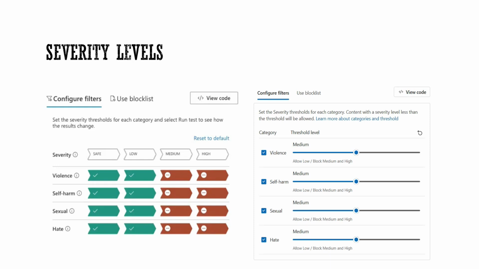If you see the severity levels here, safe is 0, low is 2, medium is 4, high is 6. And we have categorized the severities for violence, self-harm, sexual, and hate. If you go to the content safety portal, it will look like this on the right-hand side. What you're seeing on the left-hand side is a little old. If you go right now and look, it will look like this. So you will not see the colored one, you will see only this particular one, where you can identify the severity levels. You can check here.